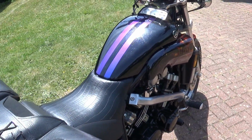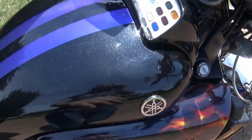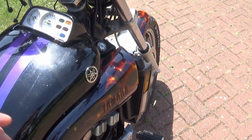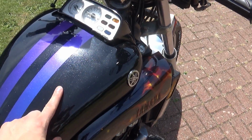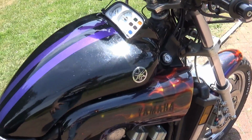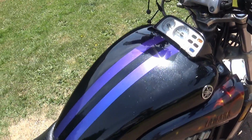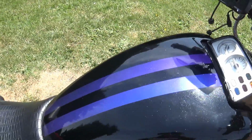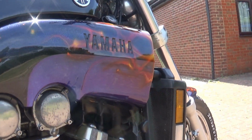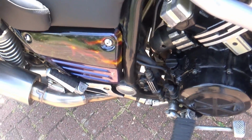Right, lots of you have been asking for the paint scheme, so there it is. I went crazy on it. I had nothing else to do, so I just went all out, and the bike is painted black. All of this has been painted black. I used metallic cosmic, hot rod sparkle all over the place, so it's very sparkly, very glamorous. These stripes over here, if the camera can pick it up, are flip-flop paint, so it appears purple and then blue on the other side, and that theme goes along the mudguard as well, and underneath the fake air scoops all the way to the side panels. It just changes, whatever angle you're looking at it, blue to purple.